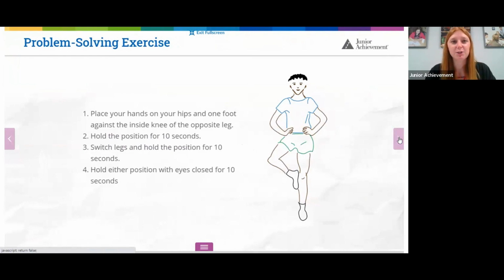I like to make it a little more challenging, and I like to see if they can pat their head while rubbing their belly. It just makes it a little more silly and fun, and we have noted that balancing is easy for a lot of the students, so we like to make it a little more challenging. They're also going to go to the other side, so feel free to have them pat their head and rub their belly again on the other side.